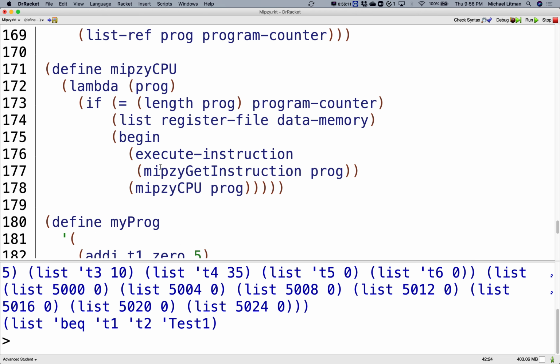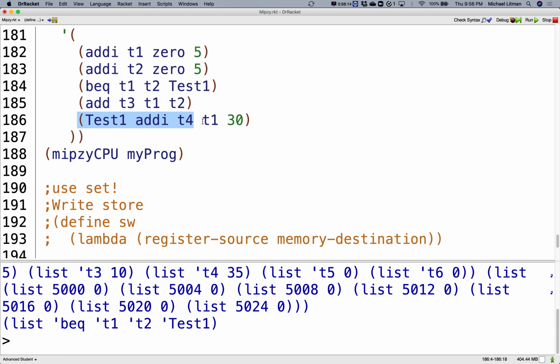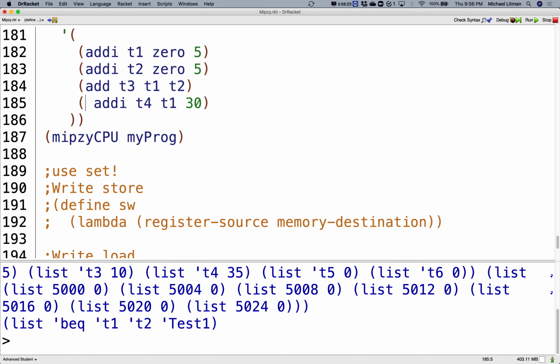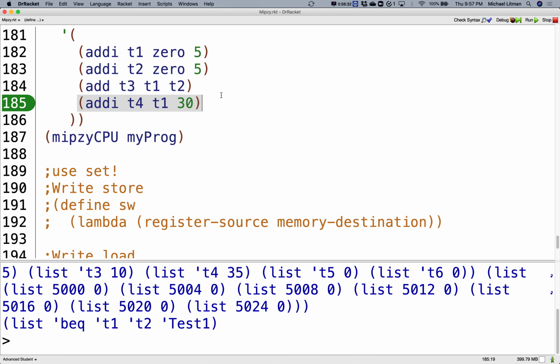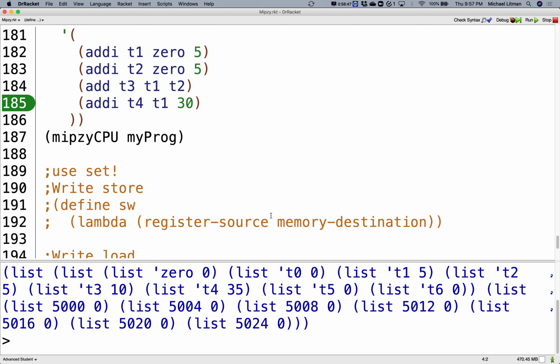So we finished that. Important, let me take this branch if equals thing off here real quick. You probably should also delete the, yeah. And let's just make sure it'll go through natural code. So we're never going to hit a branch if not equals, so we don't have to worry about that special case. It should set T1 to 5, T2 to 5, T3 to 10, and then T4 to 35. Oh my goodness, it's wrong. 5, 5. Yep, okay. So it did all that stuff right.